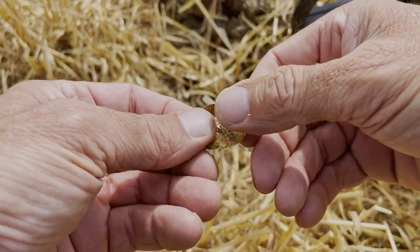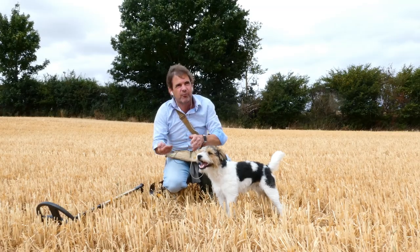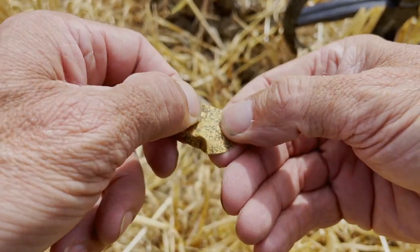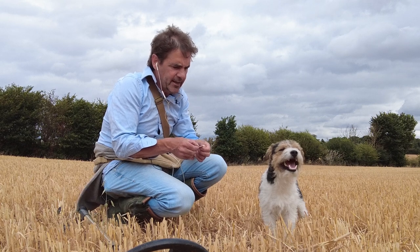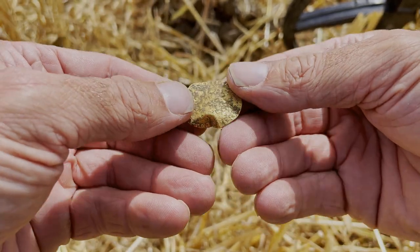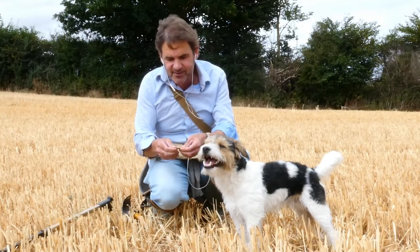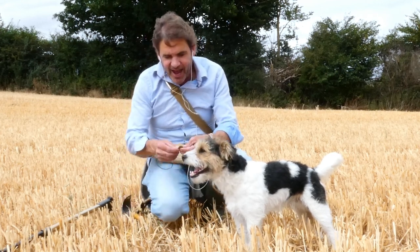I mean, it could be a bottle top. It doesn't seem to weigh that much — that's my only problem with it. I didn't know what to expect in terms of how much these things should weigh. I'm trying to convince myself that it's not what it is because I just can't believe that would happen. I don't think it's English either. It's got a funny design on it — a cross on one side, a shield on the other. It's got to be brass. It doesn't feel as heavy as gold should feel. But it's the right colour and I don't dare bend it around too much. I'm completely speechless.